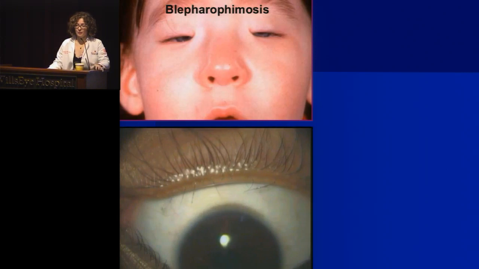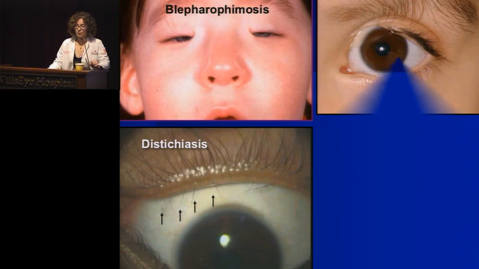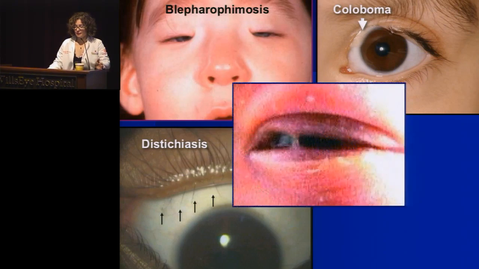So do you guys know what this is? Exactly. Good job. So you see the characteristic triad, right? Telecanthus, epicanthus inversus, and ptosis. Good. How about this one, if it's congenital? Yep, distichiasis, second row of eyelashes from meibomian glands. This one? And these are more typically sporadic, right, in the upper lid.